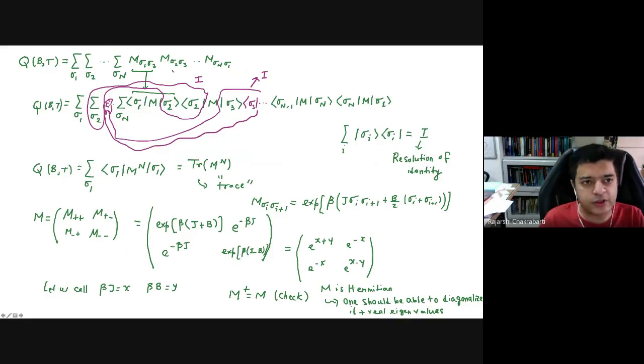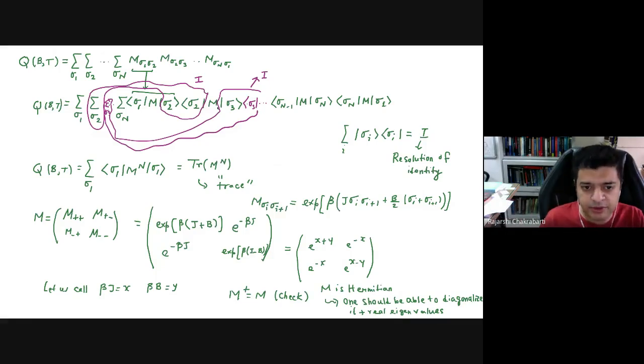You don't need to insert actually. If you expand this, you'll see that they're sitting there, sigma 2, sigma 2, sigma 3, like this. And you have the sum over sigma 2, sum over sigma 3, all this. So each of them you can collect, each of them will give you identity matrix, 1. And then this M will be placed next to each other, M, then M, which becomes M square, then M cube, then M to the power of 4.